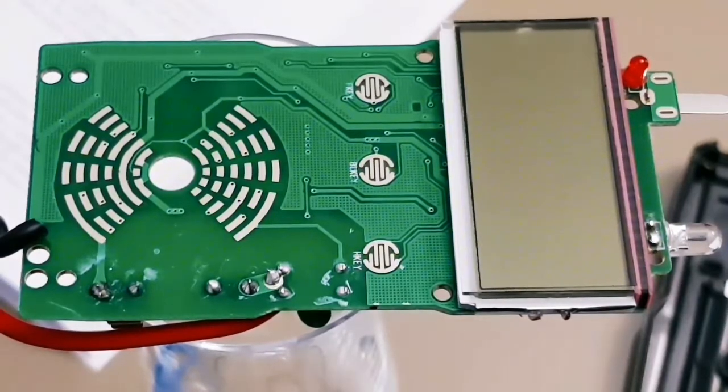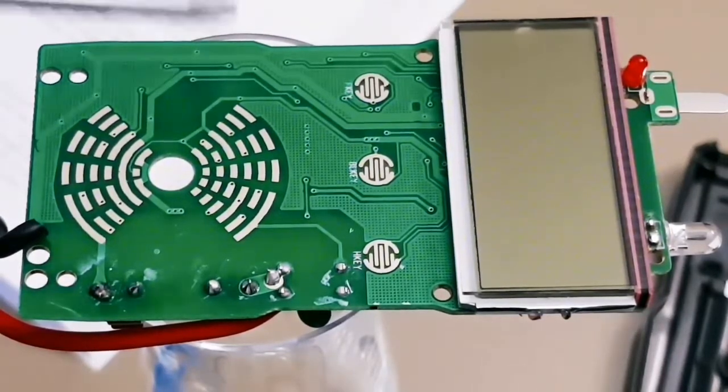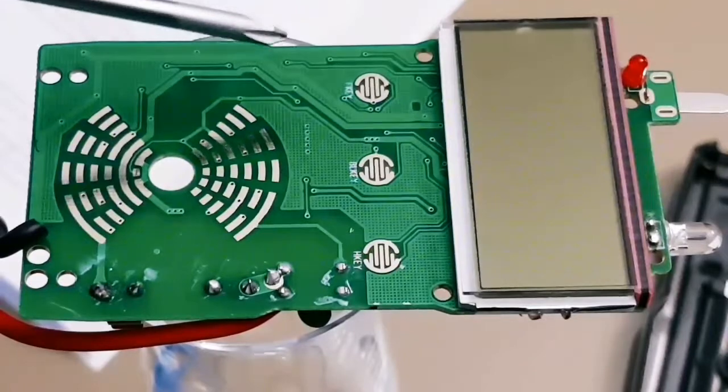One thing I did fail to mention is that this unit actually ships with a flashlight as well, and that's what this other LED is. It's a flashlight. This guy right here. Once again, I don't know how useful features like this are. I guess if you're working in the dark, it's okay. But there you have it, not much else to see here.